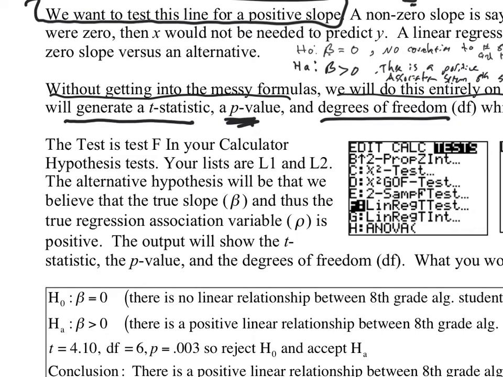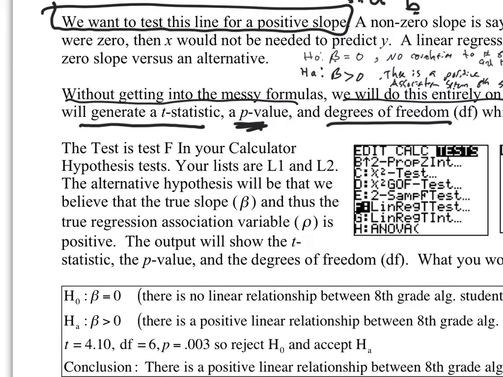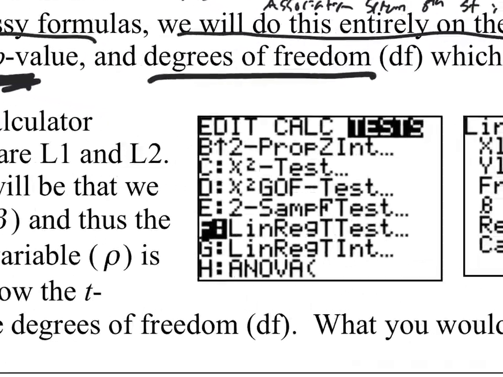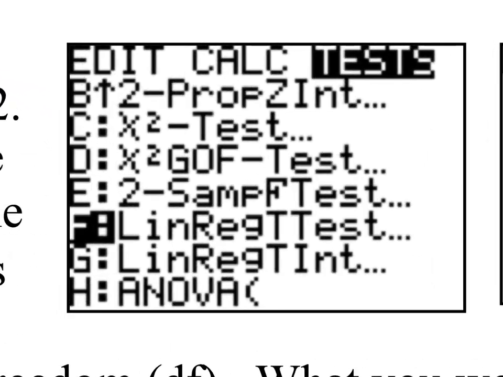Well, the degrees of freedom is easy. How many variables are there in regression? 2. So we take the number of points minus 2. Usually we go minus 1 for a t-test, but because I have 2 variables, we do minus 2. So don't worry, your calculator is going to give you the answer. Look at his calculator. He's going to give you a head start.